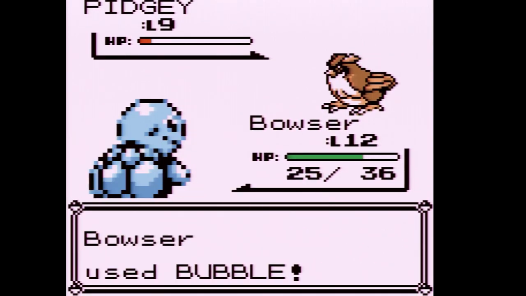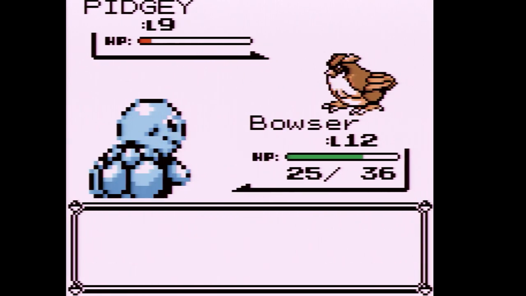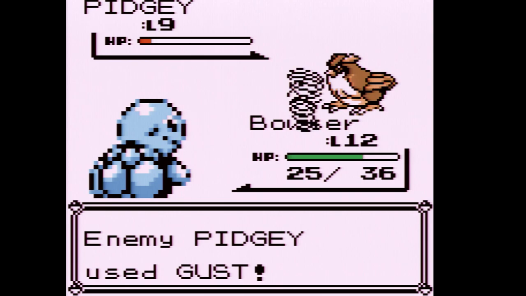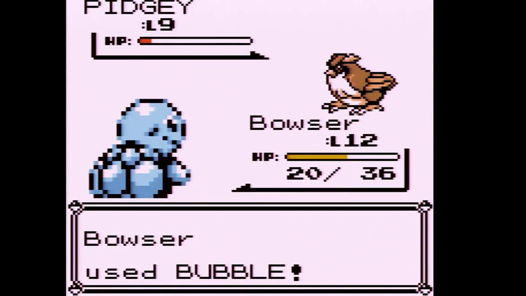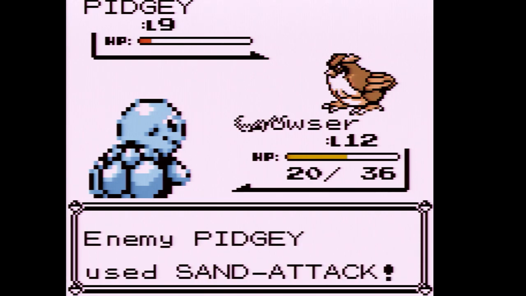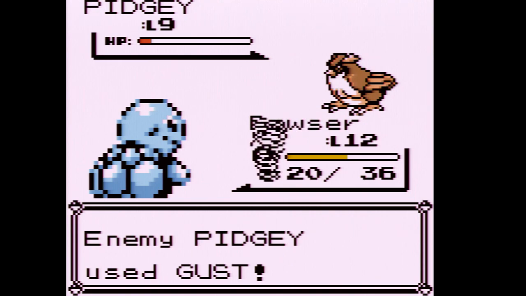Yeah, that's another critical hit, but can I hit the goddamn Pidgey? That's 5 Sand Attacks, alright. The Pidgey is making sure I do not take this down, but oh my god! That's 6 Sand Attacks. Come on, one hit. Come on, no! Well, I gotta use one of my other potions.